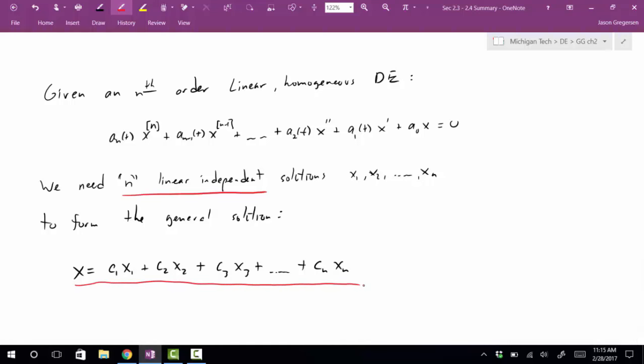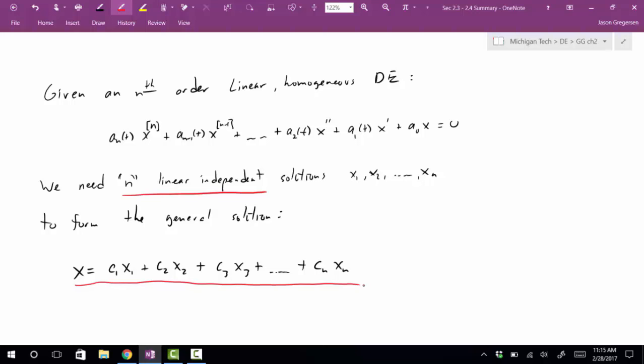We've talked about this before as well, right? We talked about this from a linear algebra standpoint, that our solutions to this homogeneous equation are basically a vector space. And so what we're finding is x1, x2, x3, we're basically finding a basis for this vector space. That's another way we can view it from linear algebra. Differential equation, we need n solutions. But not just any n solutions, they have to be linearly independent.